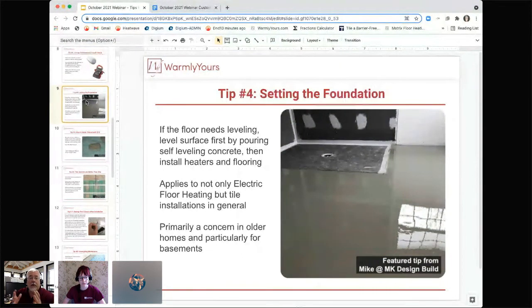With our heating, 99 times out of 100, it's either completely on or it's completely off. There's no "this part works and that part doesn't." It's one circuit that runs through that floor usually if you're using one cable or one mat. So if someone calls up and says the center of my room is cold on the floor, my first question to them is, is this an old house? Because if it's an old house, I can tell you exactly what they did.